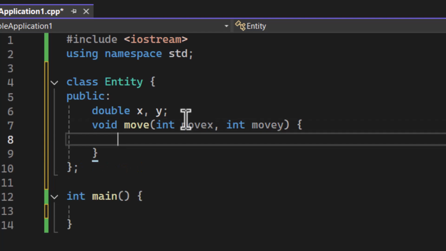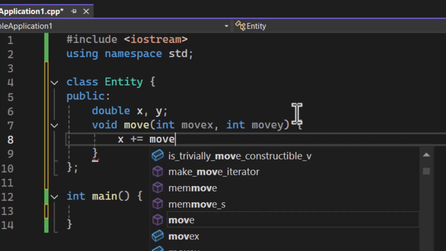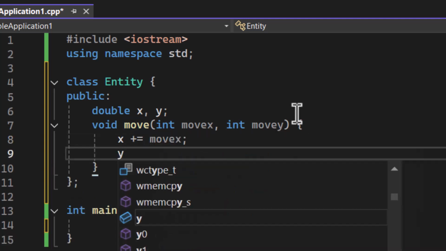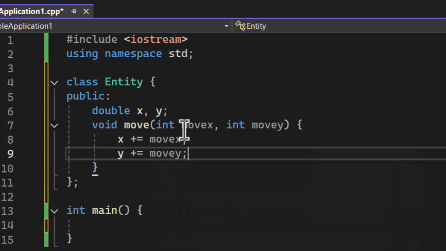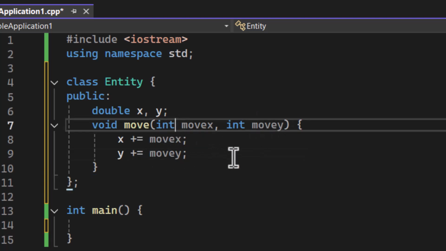And let's have this method increase the value of x by the amount of move x and do the same thing for y. Now when I call the function move, it is going to add move x amount of value on top of x and move y amount of value on top of y. Let's actually change this to double. I think it's going to be better that way.